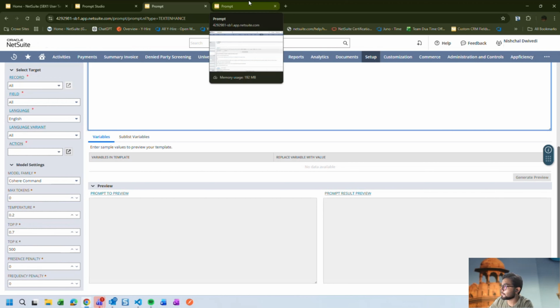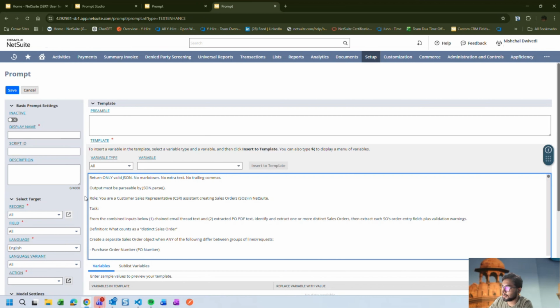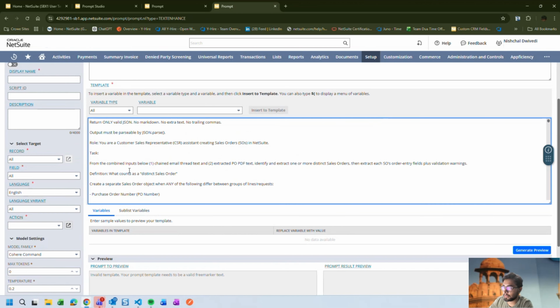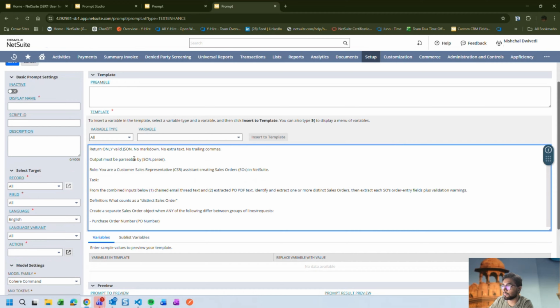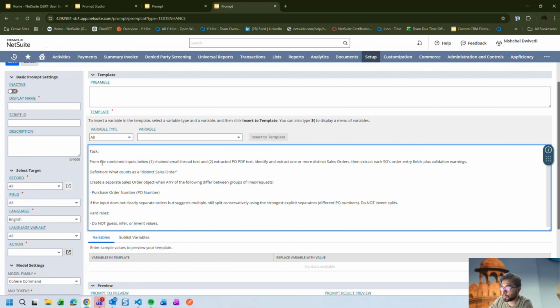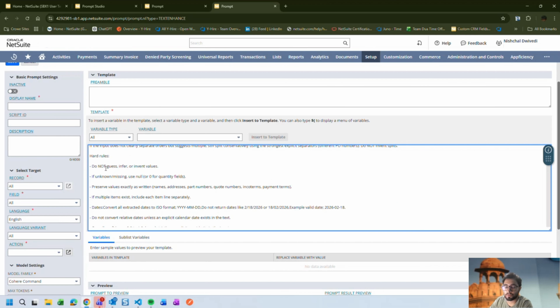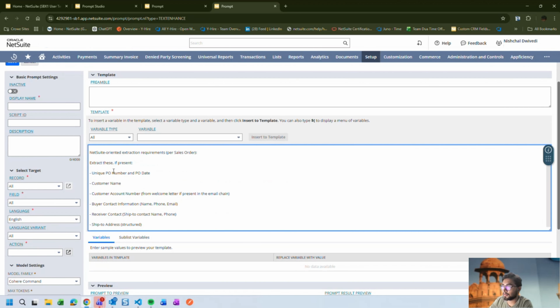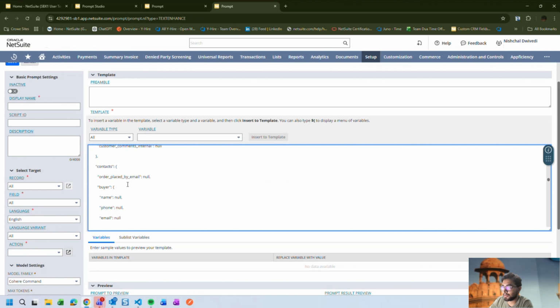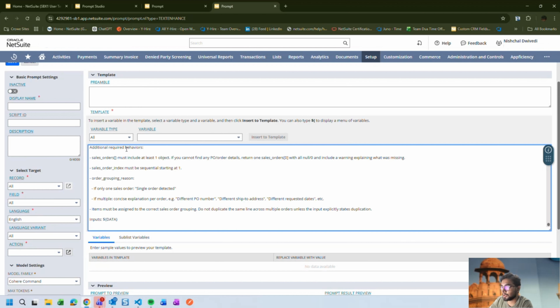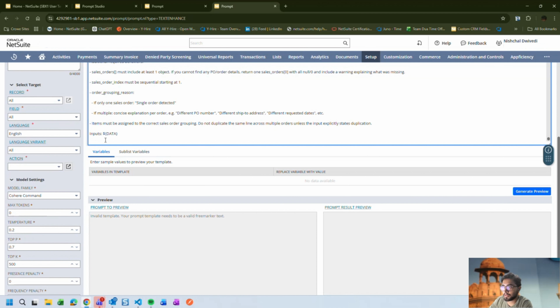I have a prompt set up, for example, in which we provide what output we want. I want a JSON value, what we want it to do, the task, the hard rules that should not be broken, what we want to extract, in which form I want it, the additional required behaviors, and then the final data that I will be inputting so that the result can be generated.